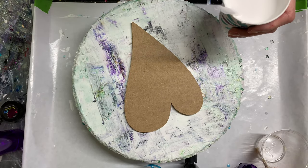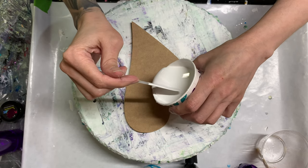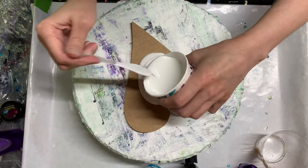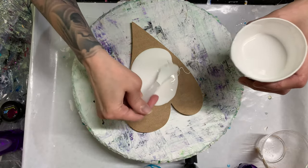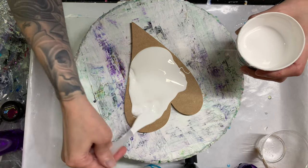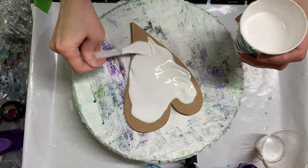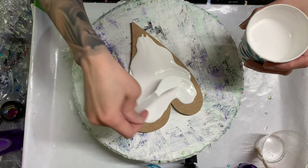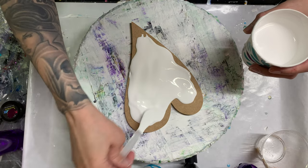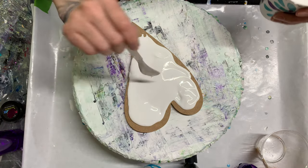The pillow we're using today is my Glidden Premium Eggshell. I'm not quite sure how I'm gonna, a little too much. I'm gonna spread it out just a little. I've never really done odd shapes before, just circle and square, rectangle, so this is going to be interesting. Spread that out just a little. All right.